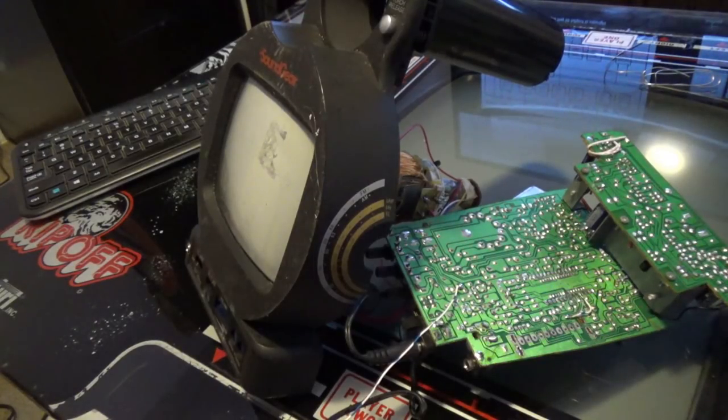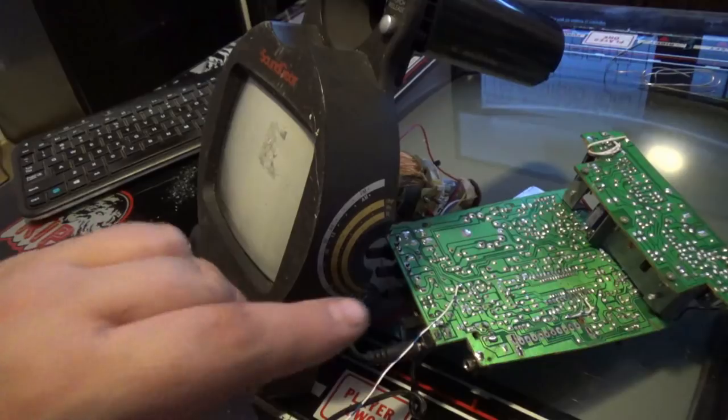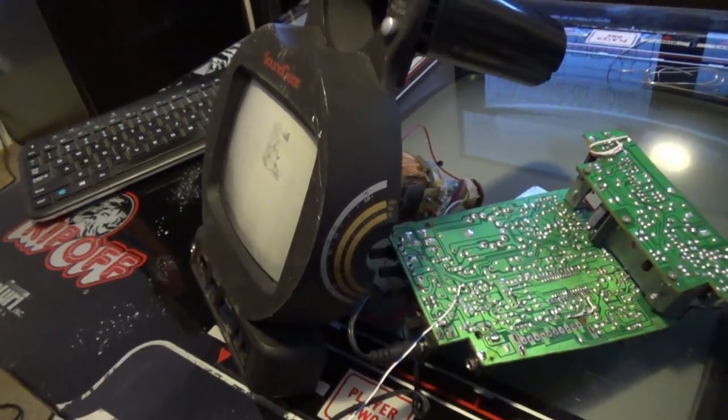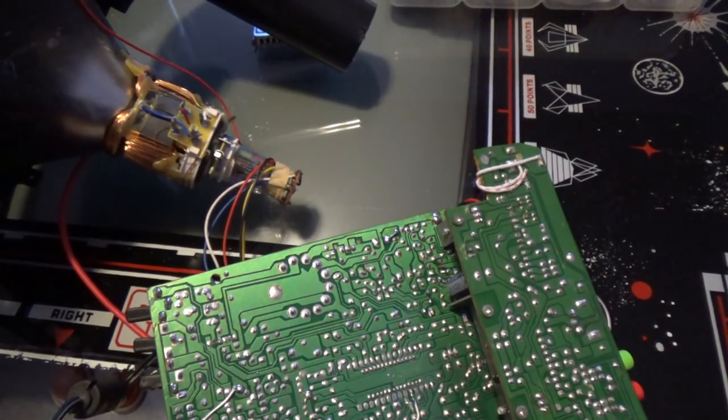So what I'm going to have to do is try putting a resistor in place of that one coil, or I'm going to wind an inductor just so it stays that way. I'll catch up with you. Well, running into some troubles, and I'll tell you why.